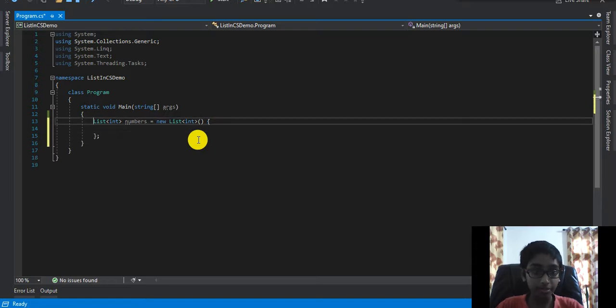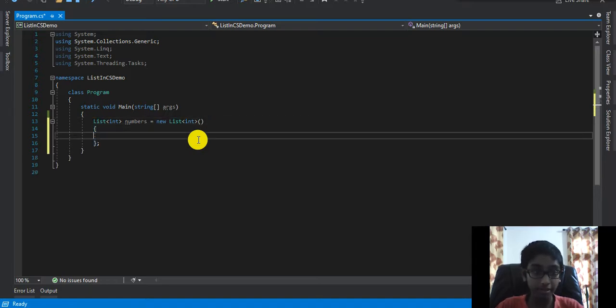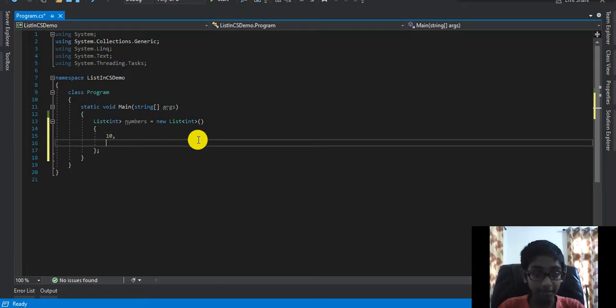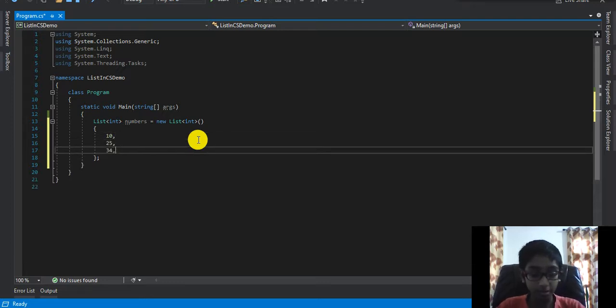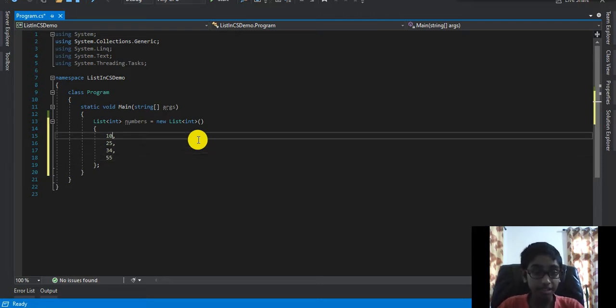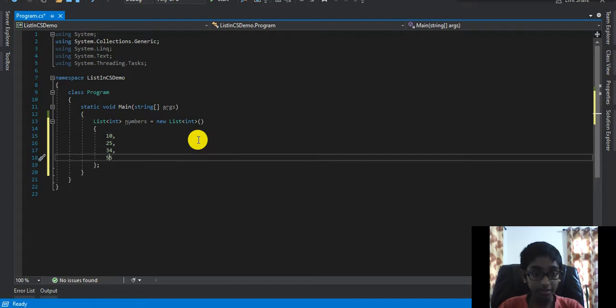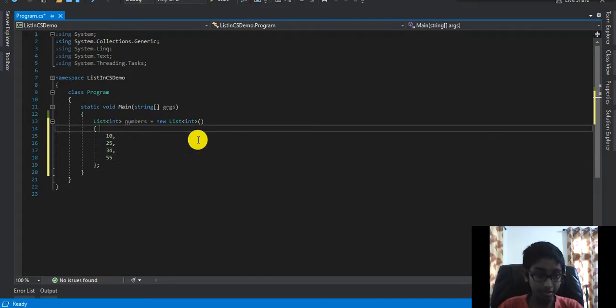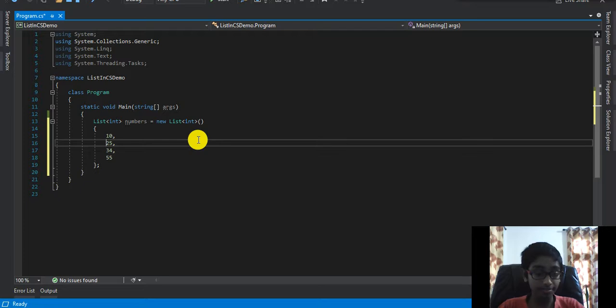Inside of here, we can put in the values of our list. So I'll say the first value is 10, and then 25, 34, 54, or 55, and so on. So this is another way to insert or add values into a list.